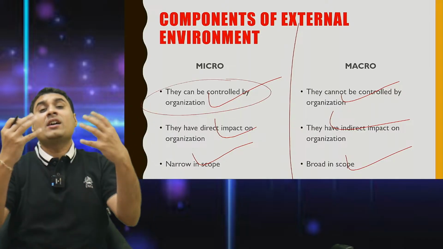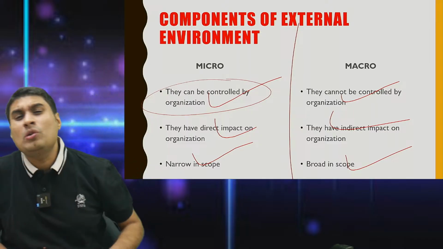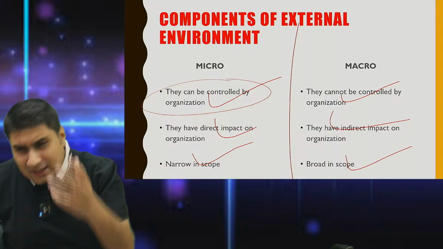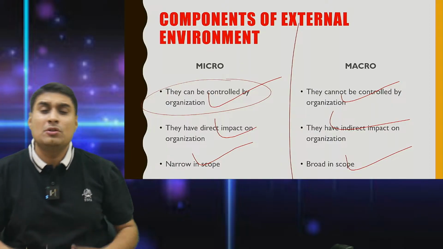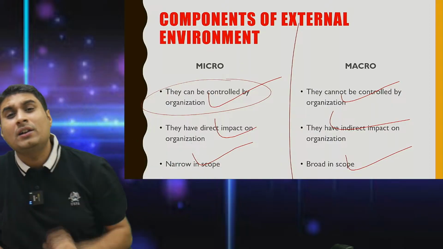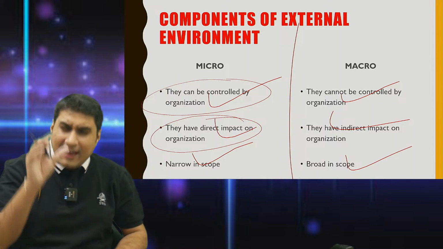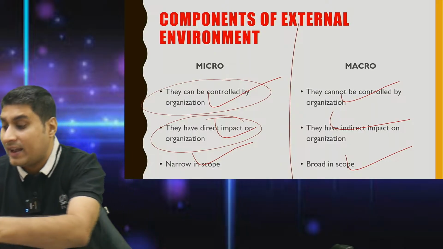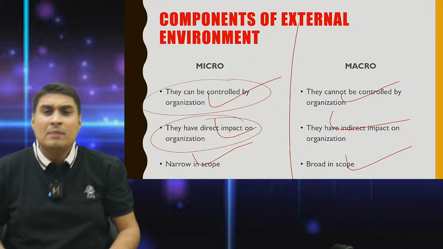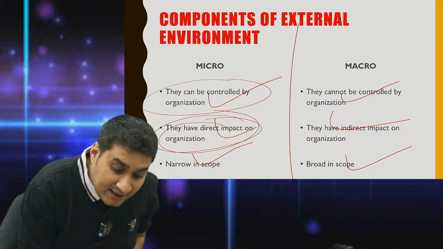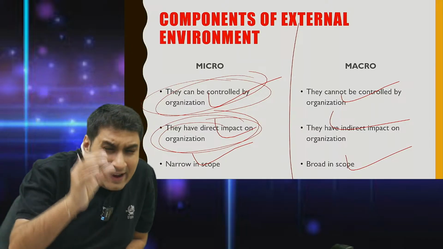It can be controlled. Let me take an example: customer, supplier, intermediary, all these are micro. It can be controlled by the organization, right? Example, if I teach good, people are bound to come 101%, and if you are not referring, you have to refer that he is teaching good. It can be controlled. Second, direct impact it has on the organization. Absolutely correct. Very narrow. Let me take another example: supplier. Tell me, does the supplier have direct or indirect impact? Direct. If you increase the price, my price will also increase. Very simple. Direct. Can be controlled. Supplier can be controlled by me. Yes or no? Yes, sir. Can be controlled. Direct impact, narrow.